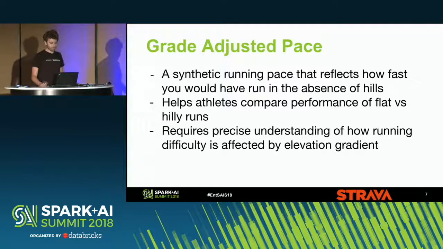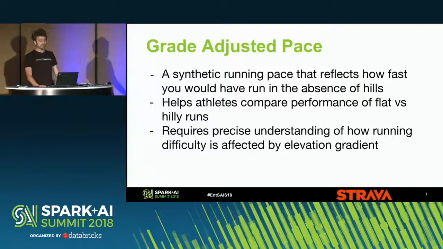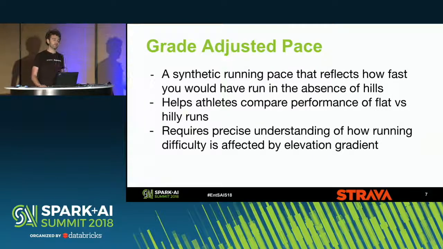So now for the applications. The first one is a very simple one, and it's basically just a statistical model fit from running data. This is to generate a model for a feature called grade adjusted pace. If you're not a runner, you might not know what that means, but it's basically a synthetic running pace that you use to correct hilly runs. If you're running flat, you know how fast you're going, but if you suddenly have to go up and down a hill, it'll greatly influence your speed, and you might not be able to compare your performance with a flat run. So grade adjusted pace is basically a function to remove that error.